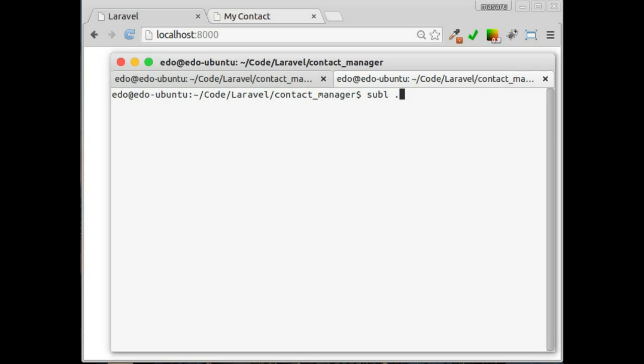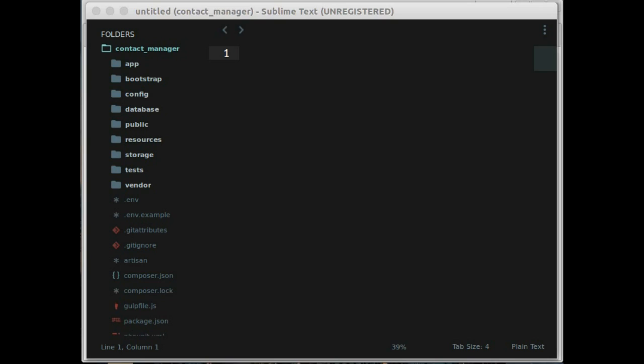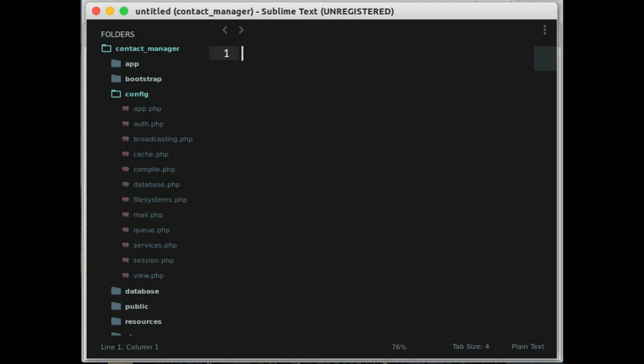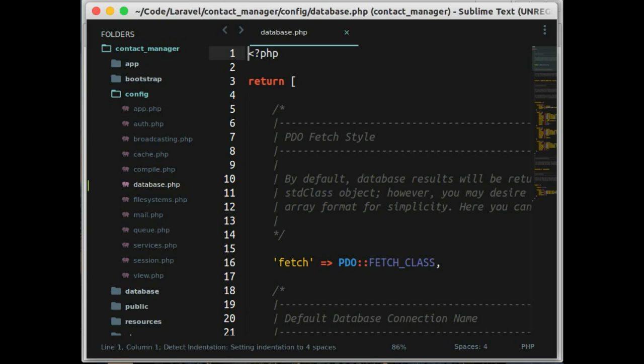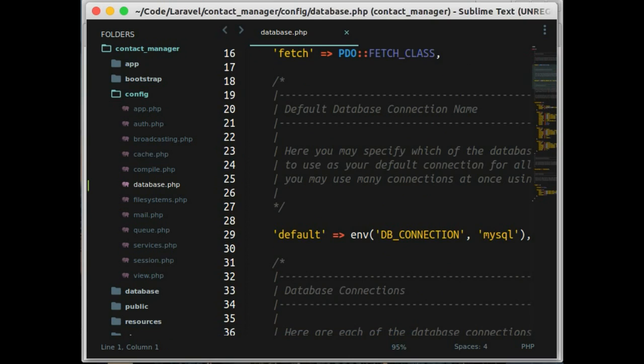To configure our database, we can find in the config folder, and here in database.php we can configure what database driver we're gonna use. In this tutorial we're gonna use MySQL as our database driver, so keep this line. All we need to do is configure the MySQL connection below that.